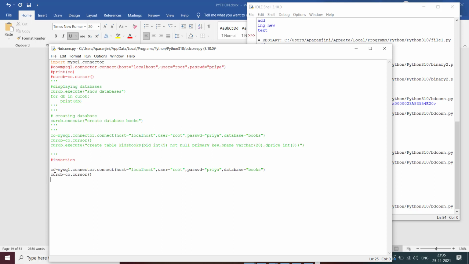So here we need to execute. Here you take one query, is equal to, write down here, insert into table name. What is my table name? Kids books.